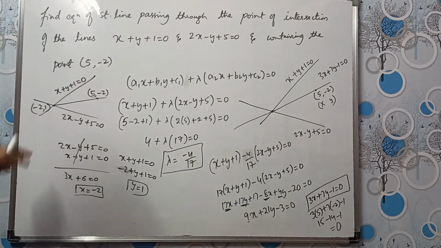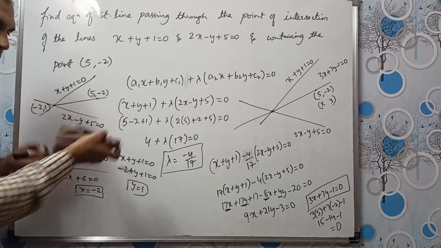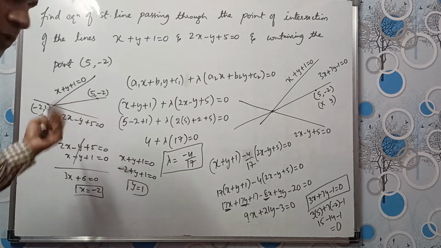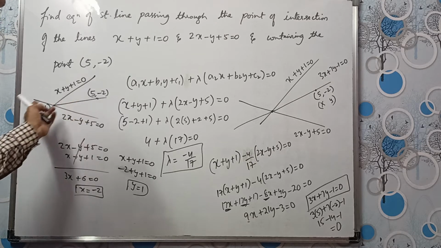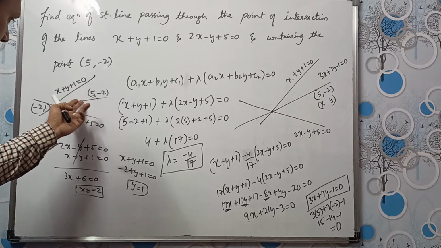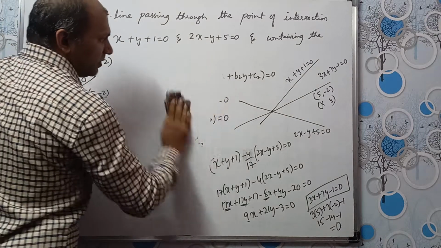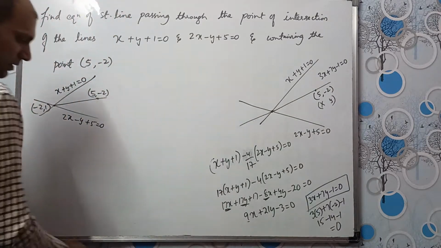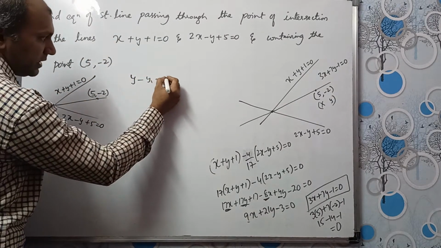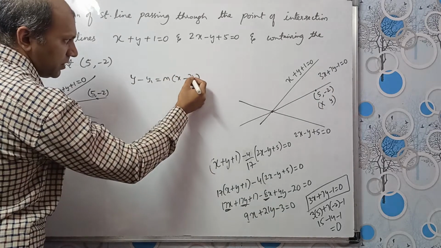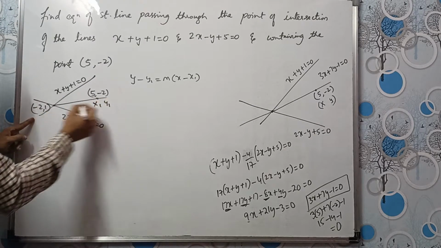Now see, we have 2 points. We need to find the equation of a straight line passing through 2 points. We can use the 2-point form, which we studied in the previous videos, right? We can find the slope or use the point slope form also. So let us simplify that. Let us find the slope, y minus y1 equal to m times x minus x1, the point slope form. If you take this as x1 y1, you can take this as x1 y1 also, right?